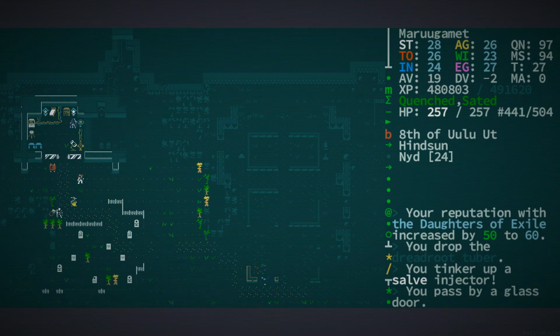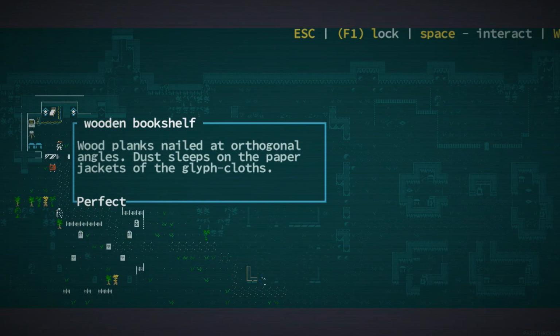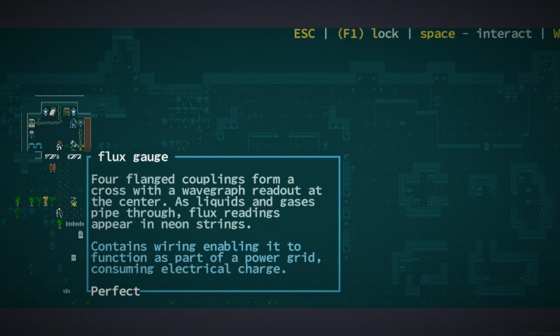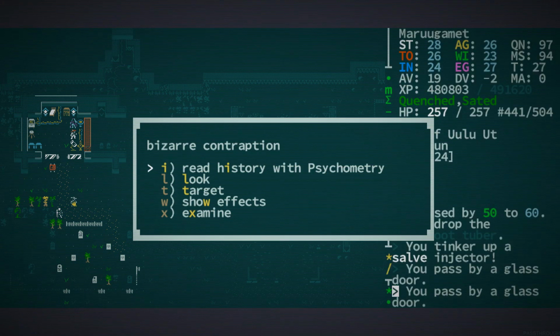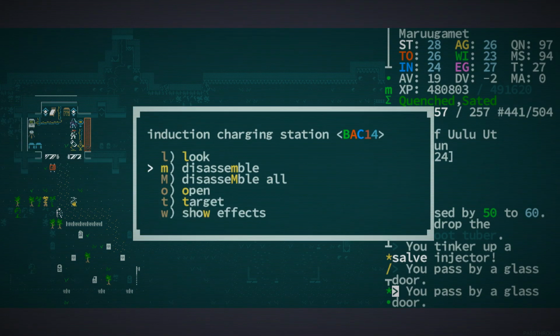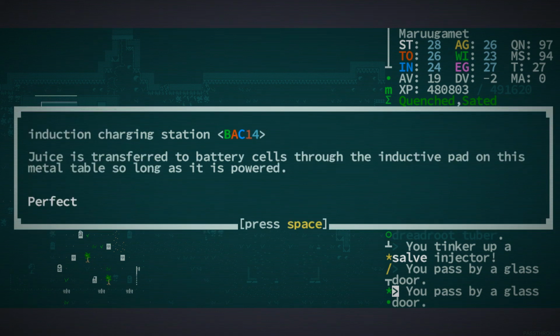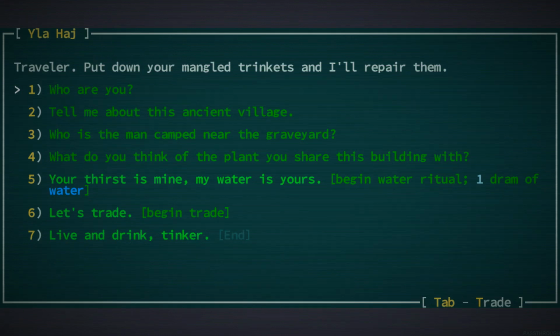Okay, so hold on. Nothing in your lab is significant, right? Bookshelf, sconce, I mean, maybe there are some... I kind of want to read what your contraption is. You flush with understanding, it's an induction charging station. Oh, neat. I am not going to disassemble their induction charging station right in front of them. That seems like bad publicity. Publicity? Hospitality.